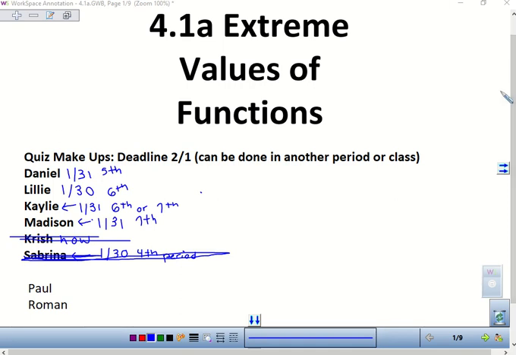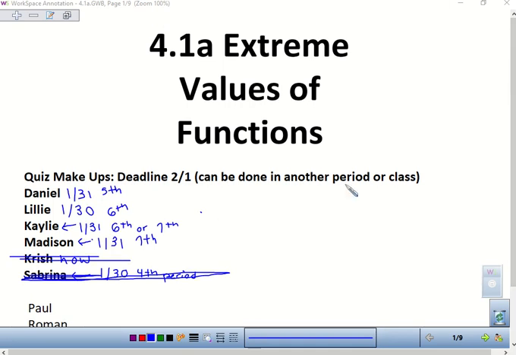Alright, so today we're going to be doing 4.1a, which is extreme values of functions. So this will be the first of chapter 4. Okay, we're done with chapter 3. Chapter 3 was all about finding different types of derivatives. Every type of function now you basically know how to differentiate, except for extreme outliers that are more advanced. But you basically know all the basic derivatives now.